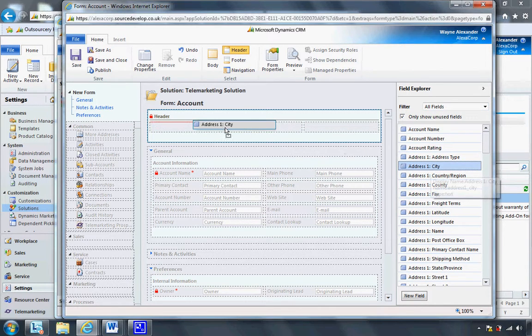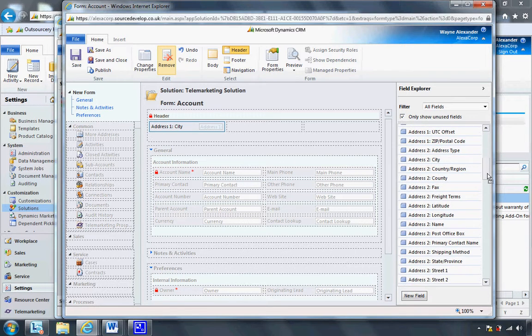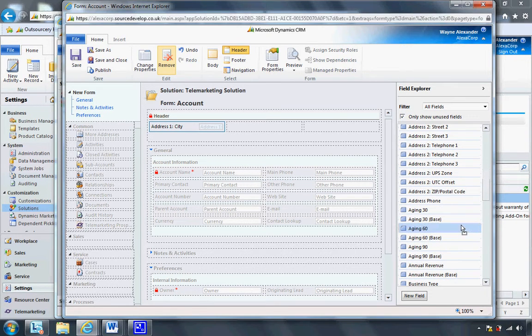So let's just add city there. The whole idea of doing this is to show you that you can customize these forms based on the people that are going to actually use them, to specify directly to their needs. So I'm just going to add a few more fields here.